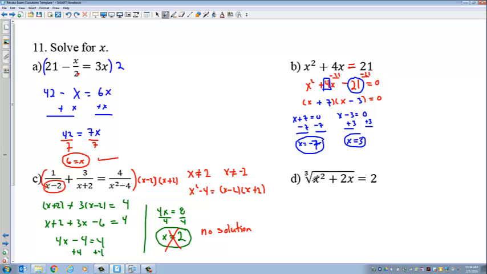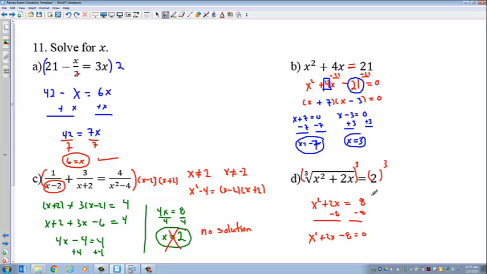All right, finally, let's work with this radical equation. It's called a radical equation because it has a radical. This is the cube root. So under the cube root, what do you do to both sides? You simply cube it. So we cube both sides. On the left-hand side, you get x squared plus 2x is equal to, and you cube 2, you get 8. You're going to subtract 8 from both sides, and you're going to get x squared plus 2x minus 8 is equal to 0.